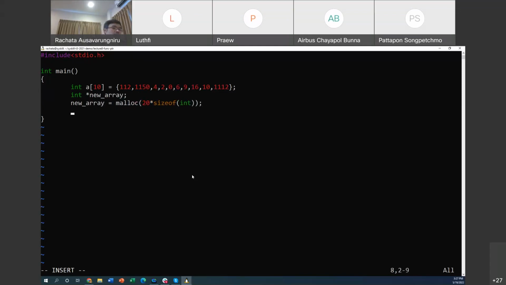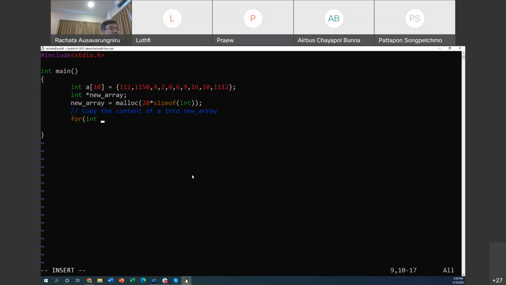And then what I can do is if I want to copy the two arrays, right? So this copies the content of A into new array. So here's what I can do, right?